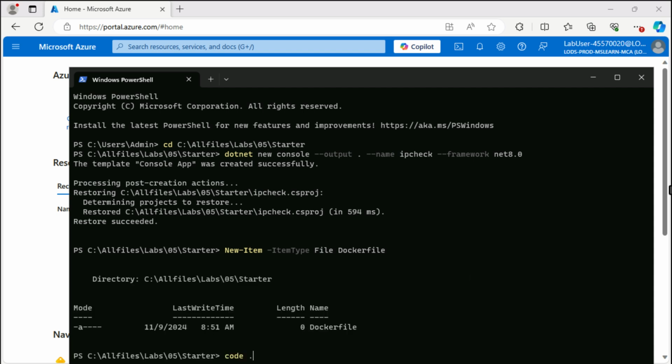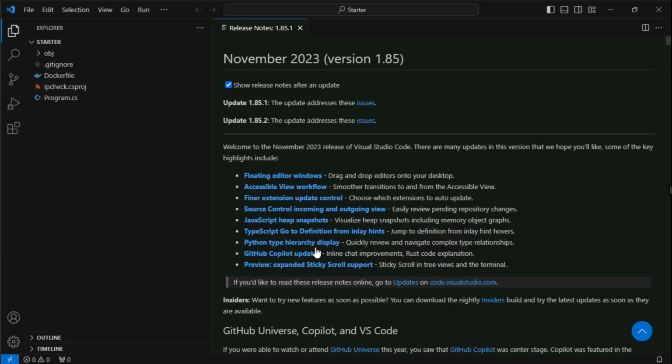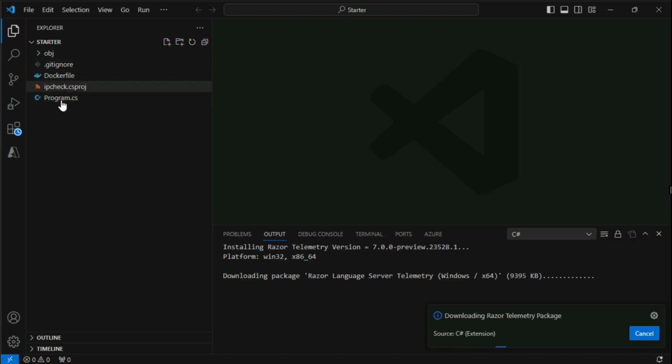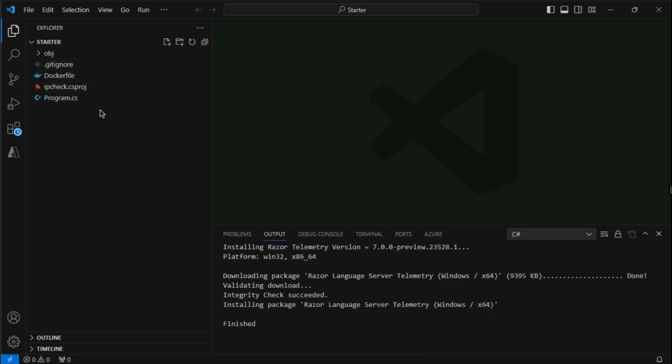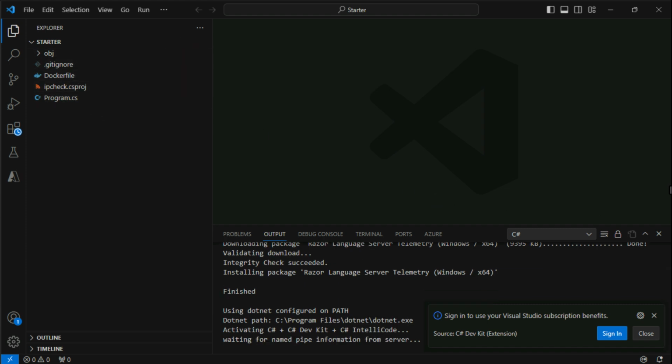And then let's start Visual Studio Code. So what we've got here now is the project for IP check that we just created, as well as an empty Docker file.